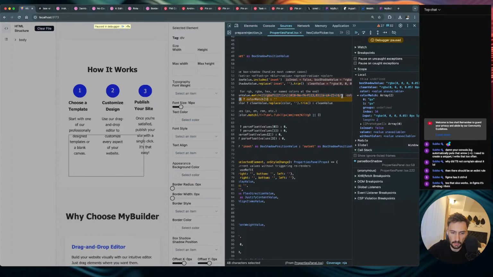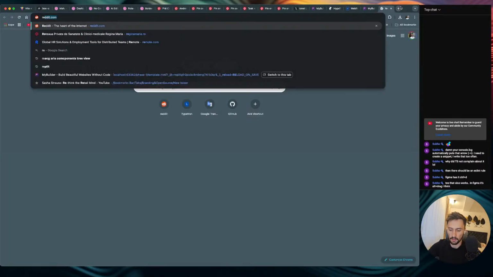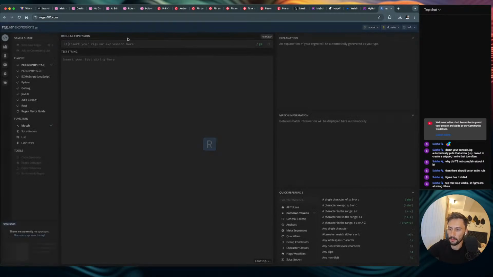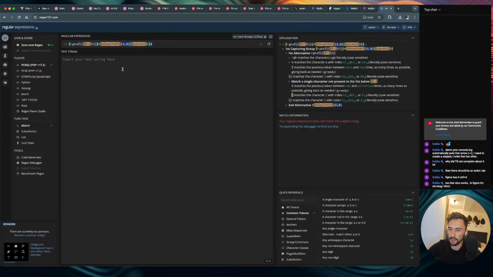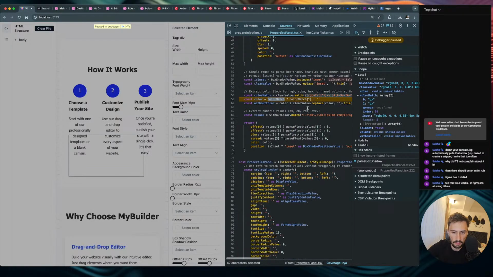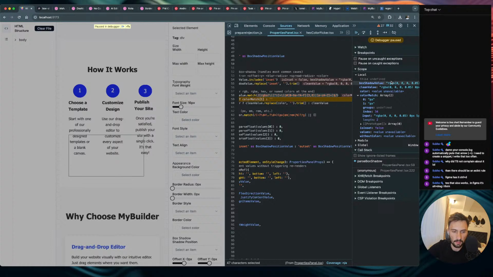So it tries to match RGB or RGBA. Let's play a bit with this regex. I use this website, regex 101. Paste the regex. And let's copy the box shadow value. Copy string contents.